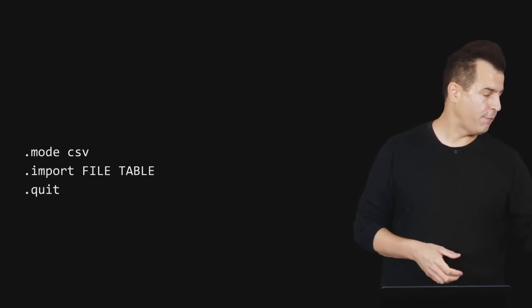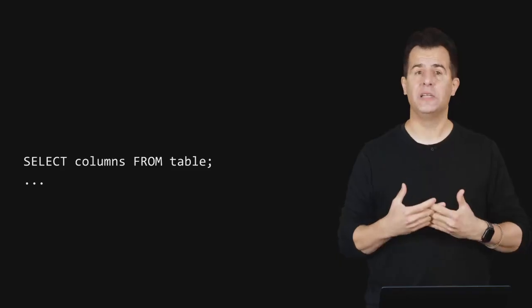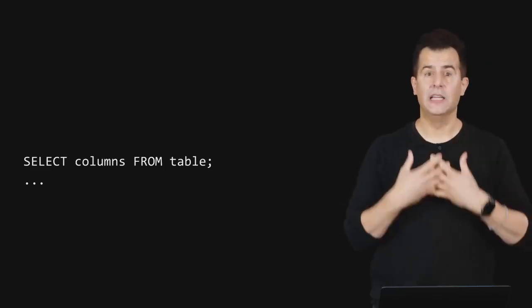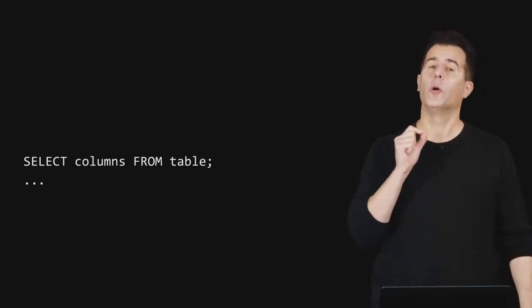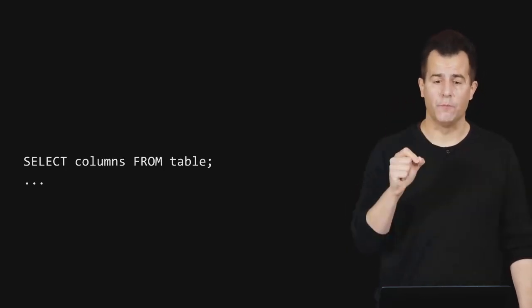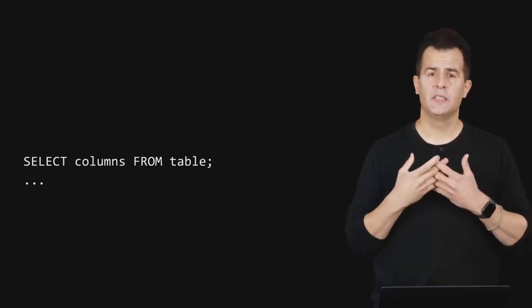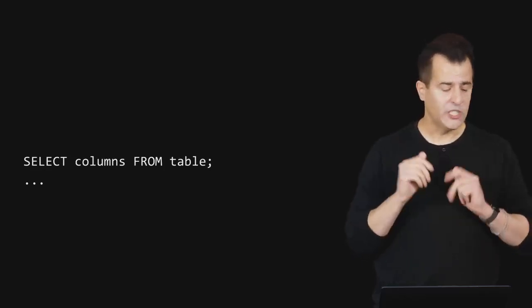Recall that the command for reading data from a database is this, select. So it kind of has the right semantics. When you want to select data from a database, read data from a database, you literally write select. And then you specify one or more columns that you want to select data from, and you specify from what table you want those columns to come from. So what you see here on the screen is sort of the canonical, simplest form of the select statement in SQL.